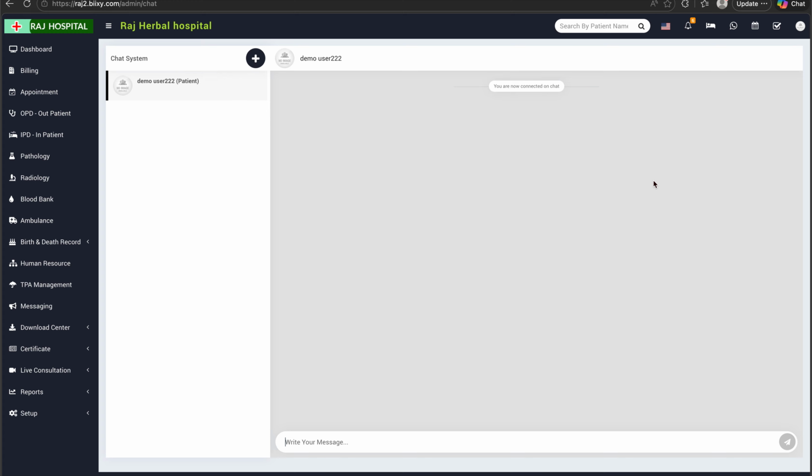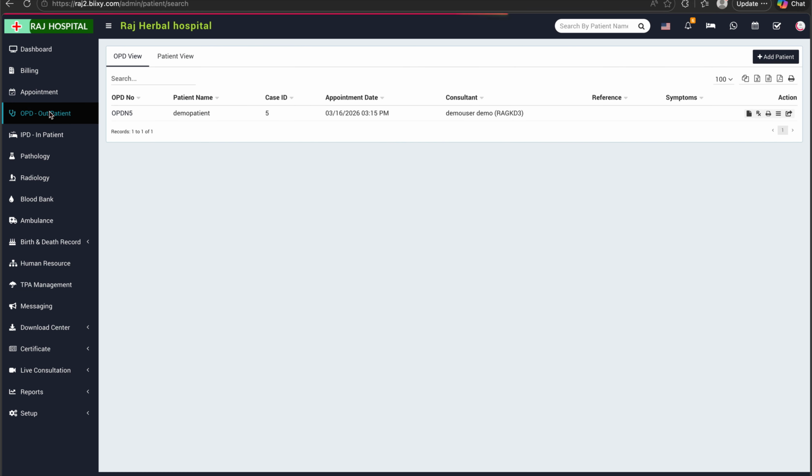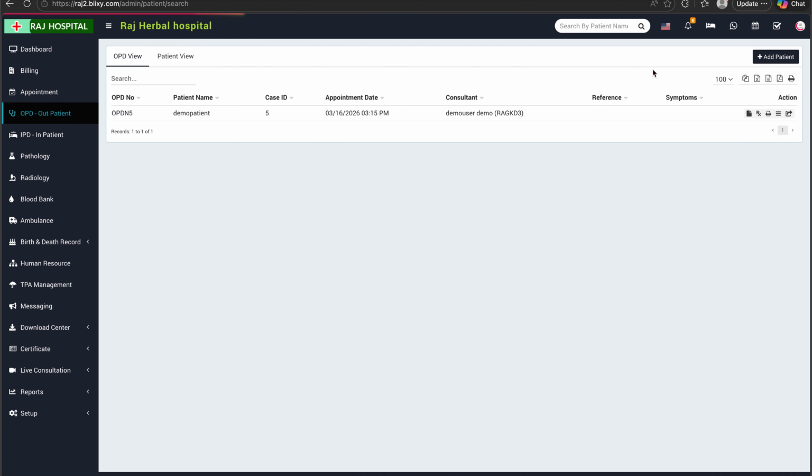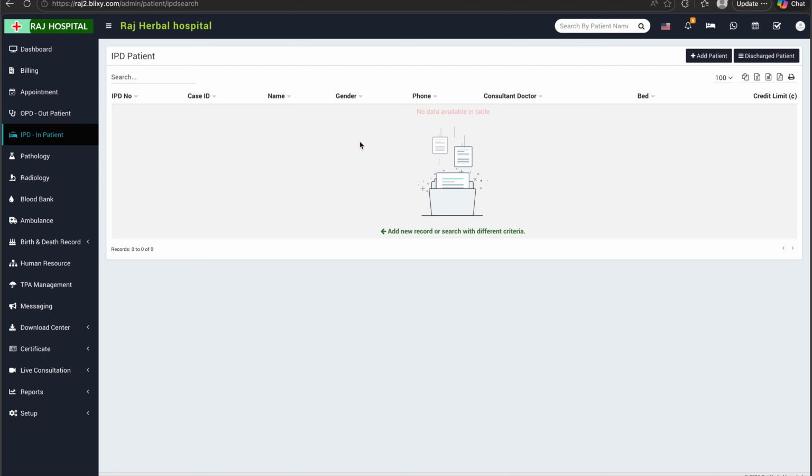As soon as they get it, they can either begin it or wait for the patient to get there before they start. If you don't want this, you can just give the patient a note on the labs they should go and do. They will take the note to the lab and the lab technician will do everything. When they are done, all the labs they did will show up here, so you can look at it. It will come with the bills they are supposed to pay and everything here. After that, if you have to give them a prescription, you can still come and add the prescription here as well. So basically this is for the OPD, and it's the same for the IPD as well.